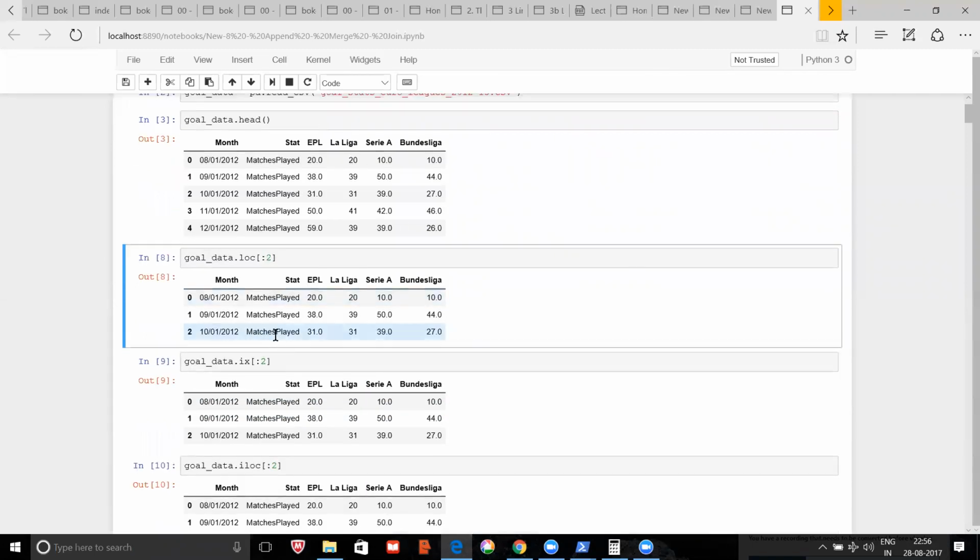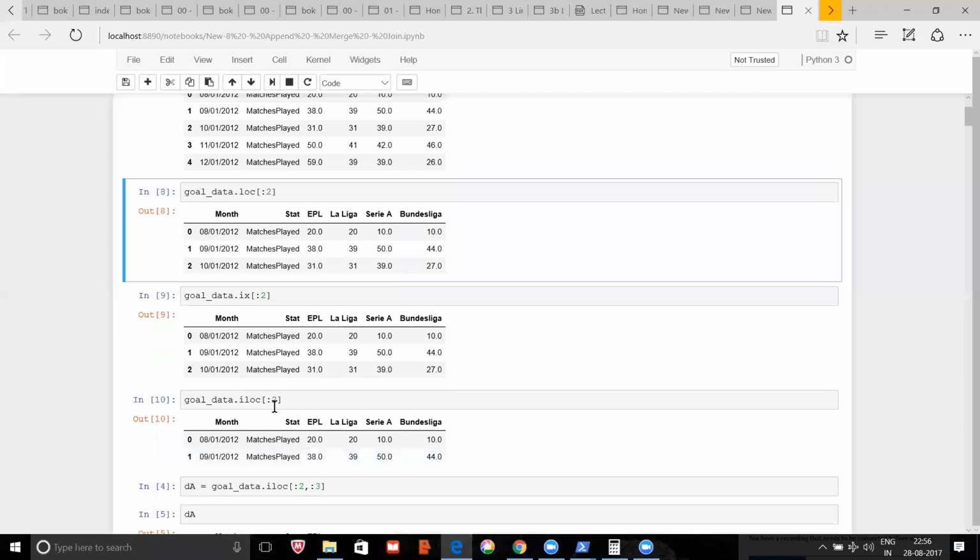Then I do iloc with 2. Loc with 2 means 2 is treated as a value, so you get till that point. When you do iloc with 2, you will get 0, 1. One is based on index, the other is based on value.